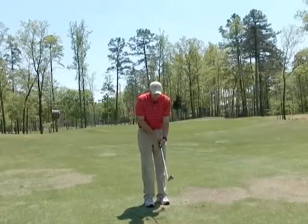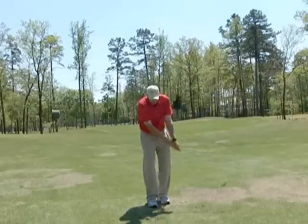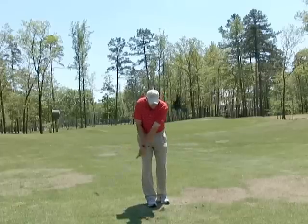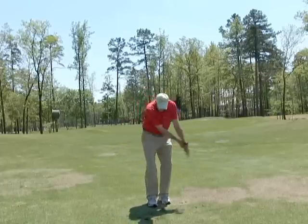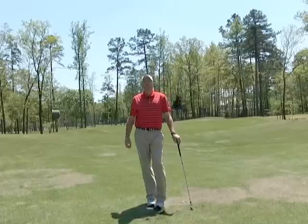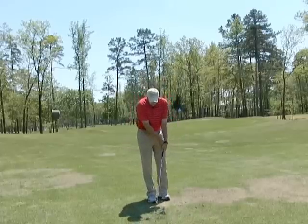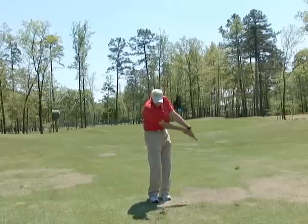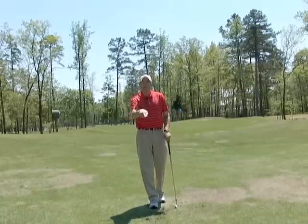That's ensuring that my club is on the way down and not up. Most of you will have a hard time — even if I try to get you to hit the grass, there's nothing there. The club's not coming down enough. So we've got to get that club feeling like it's going down. Improve your chipping: try that left hand low stroke, keep your left side moving faster than the club head, and do your best to take some divots and get that club into the ground.